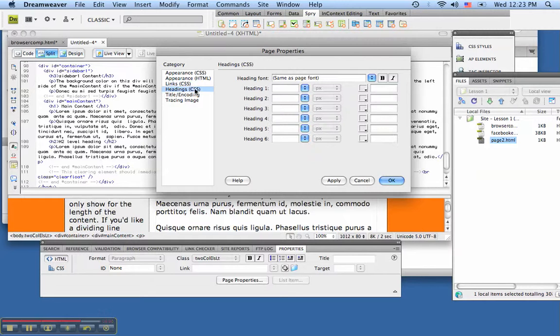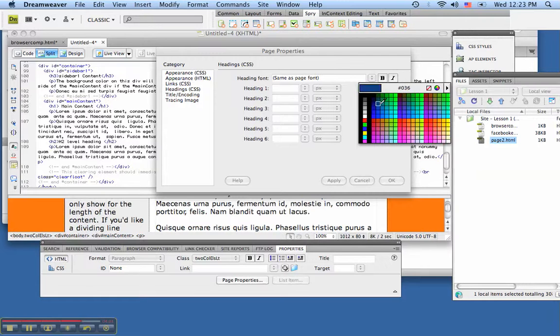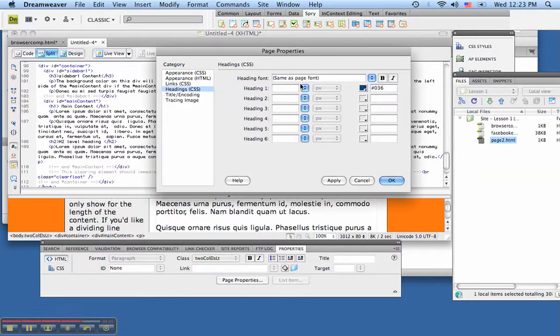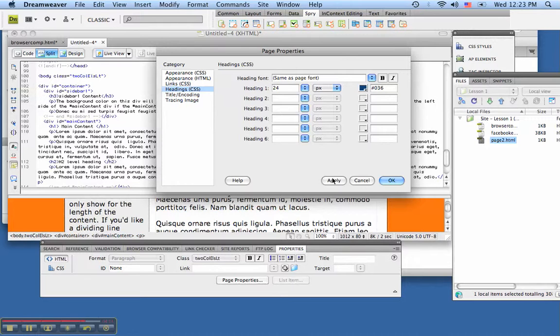But anyways, let's jump to the headings. What about heading 1? Let's pick a cool color for it. I don't know, maybe that blue, and we can also select the size that we want. This is actually being applied right now to our document, but that's actually creating CSS code.